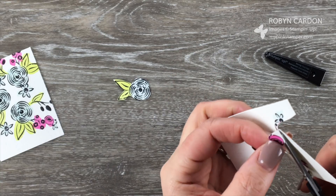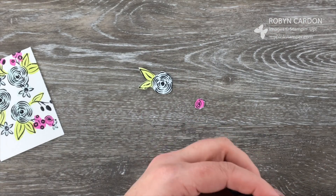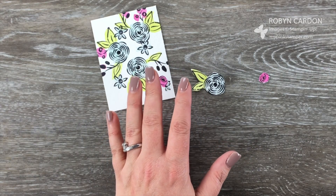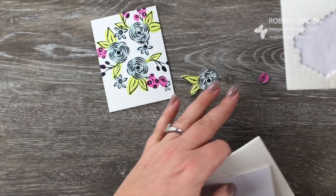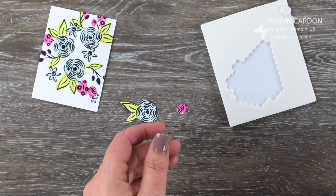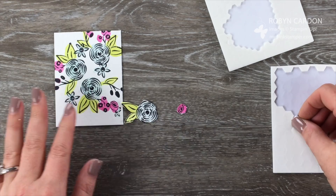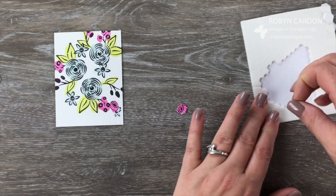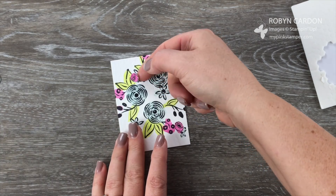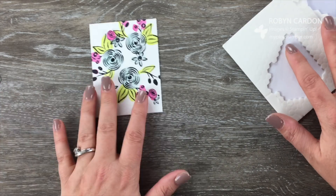As I said at the very beginning, if you're new to stamping, this is something you can do — it's super easy, there's nothing difficult about this. Now I'm going to take some Stampin' Dimensionals and Stampin' Dimensional Minis. I'm going to add the little roselet over here just a little bit — I wanted a little pink, a little three-dimensional element up there. It'll all come together in a few minutes.